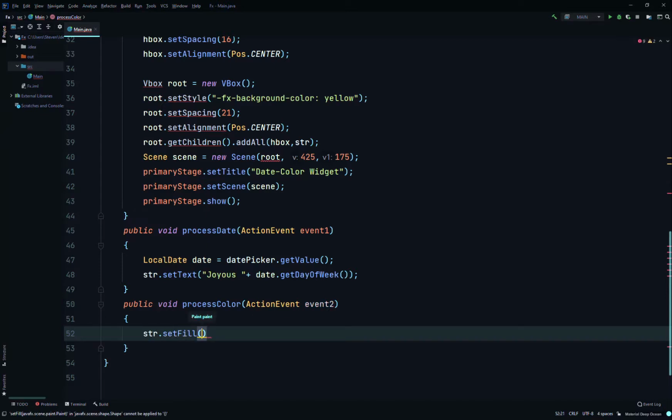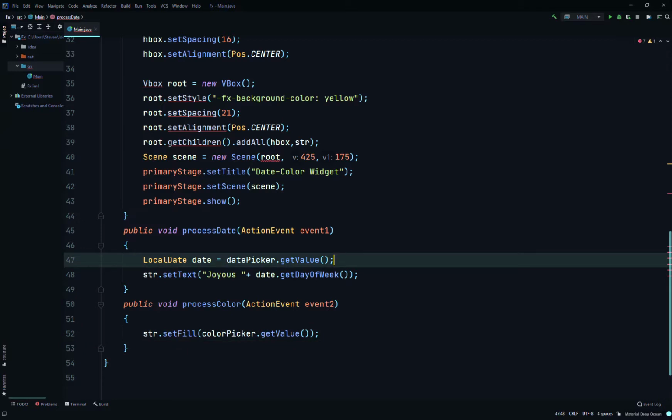You can look them up on the JavaFX API Oracle docs. Just search that on the internet. So we'll set fill to the colorPicker dot getValue. So they both use the getValue method, the action event method in ColorPicker. I'm not sure what class it is. It's probably from a class higher above in the hierarchy, so just have a look.